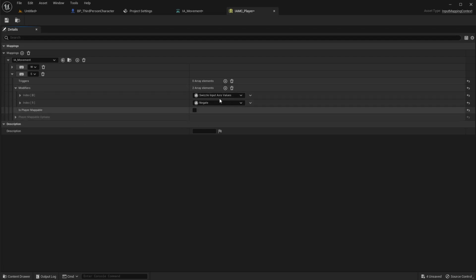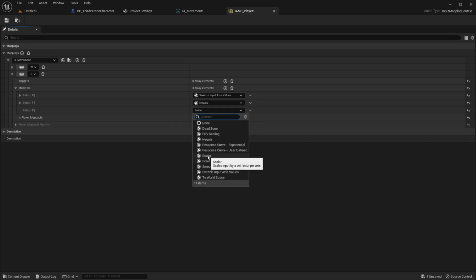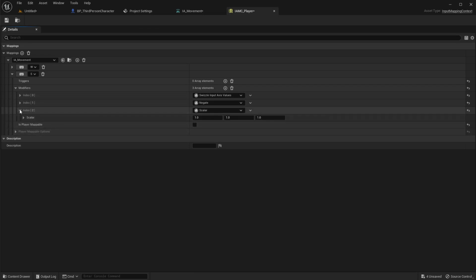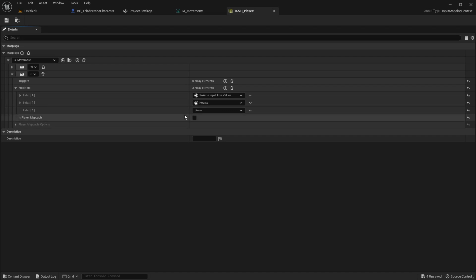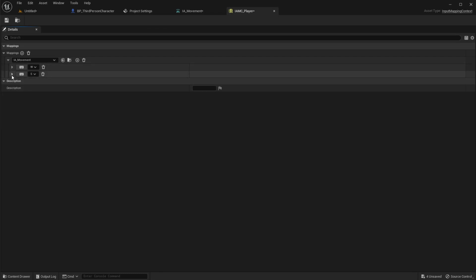I think we can use a scalar and put a value, but just negate is good enough in this case. Put a scalar and multiply it with -1, same as negate. Okay, W and S is correct.